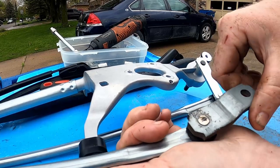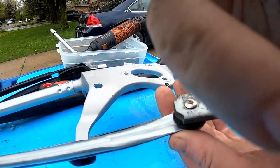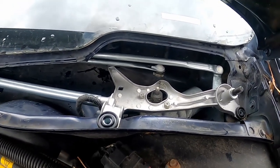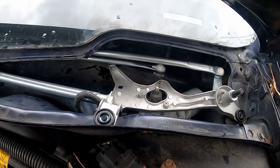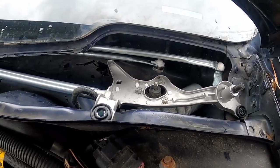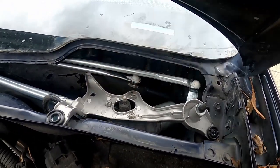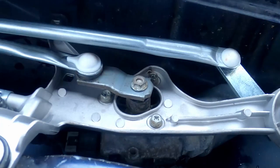There we go. Took some major squeezing. You might need some help. So guys, you gotta have the motor down in there first, and then you put the transmission in on an angle, and then you gotta try and get these bolts in. I found it's easier to reach from this side to screw the bolts in and then hold the stuff together over here with your left hand.